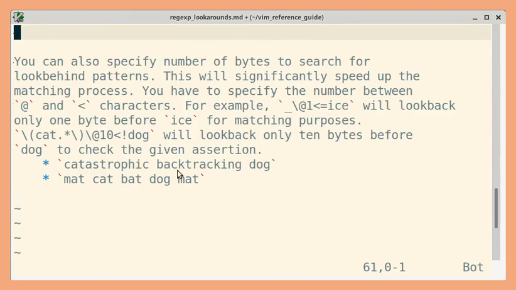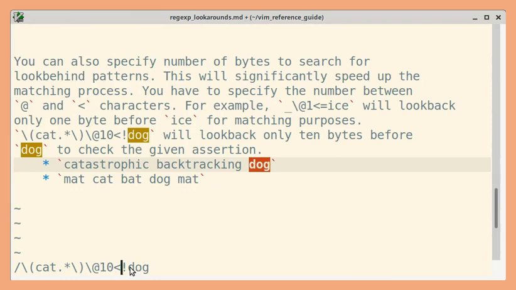Let us see an example. Match dog only if cat is not found in the previous 10 characters. In this line, there is a match for cat, but the previous 10 bytes do not have cat. So this is a valid match.